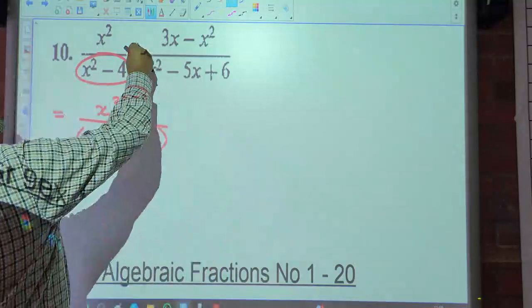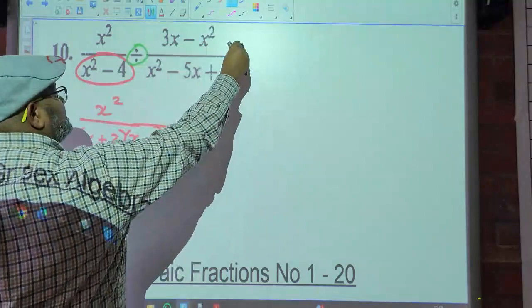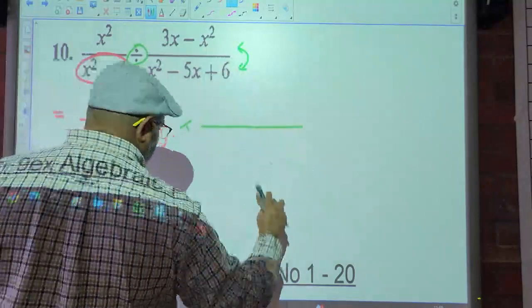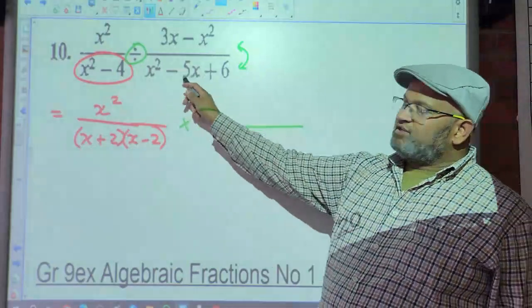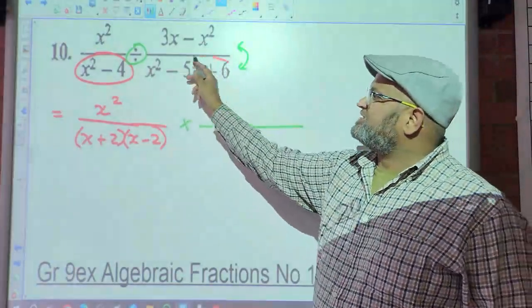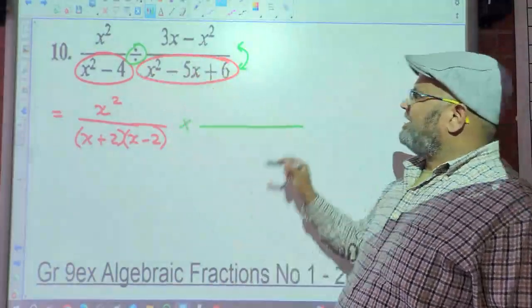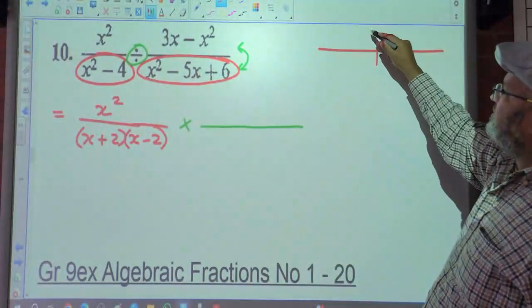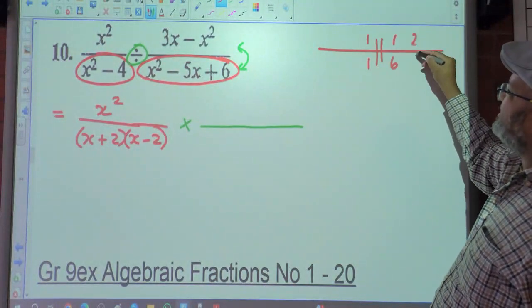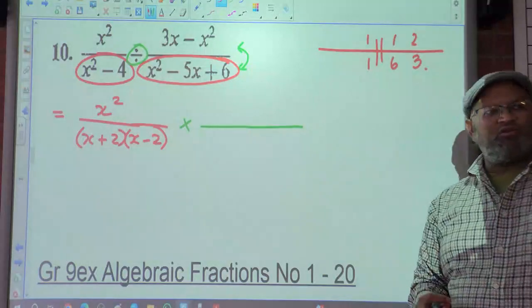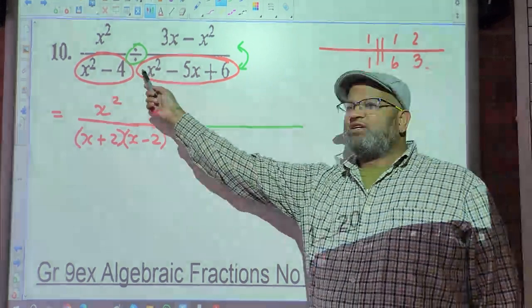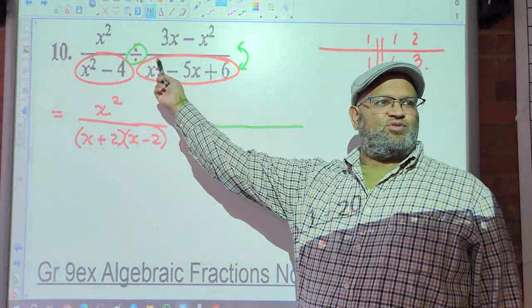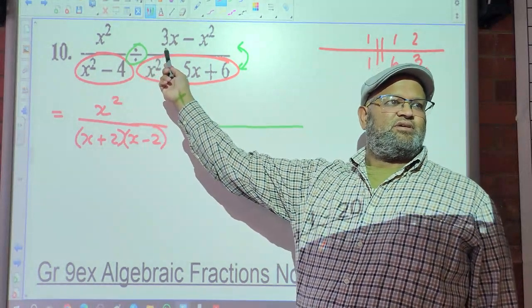Do we change to multiplication, tumble and times? So this is going to go to the numerator now. What type of factorization here? Trinomial. So it goes on the line. 1 and 1, 1 and 6, 2 and 3. I know you guys can see the solutions immediately, but rather follow this so that when there's a number in front of x squared, it becomes useful to understand how to do this. Okay?